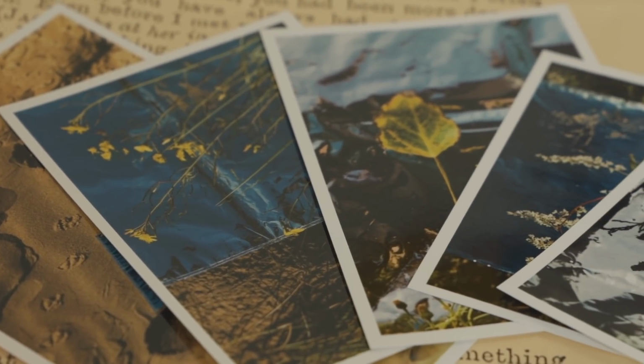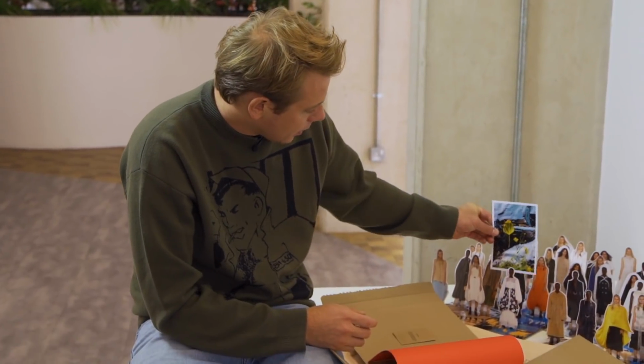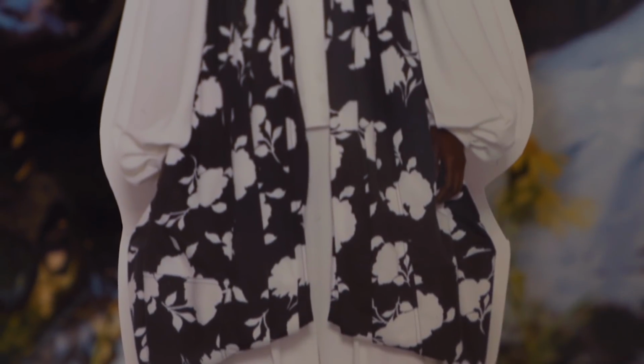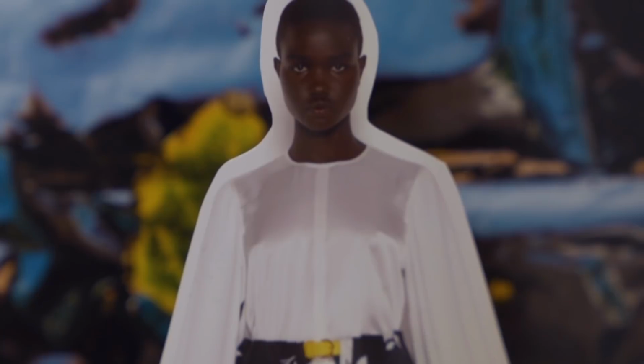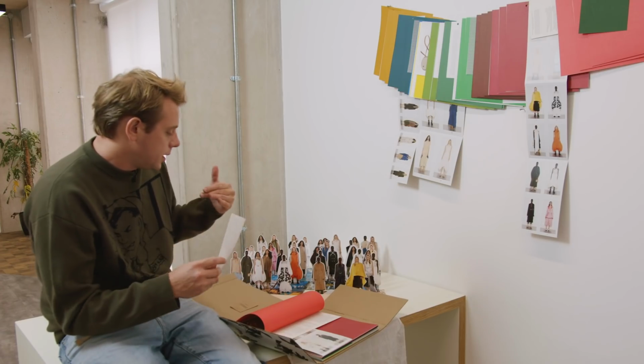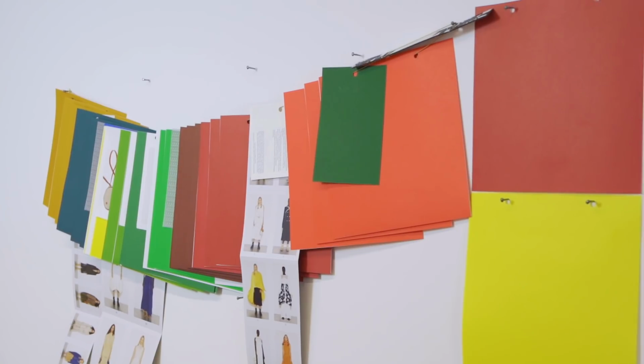And I thought what was really nice is that you could use them by cutting them out as backdrops to the looks. So it was this idea of an addition that you could put on your wall. The whole book can be dismantled and can be strung in different ways with nails.